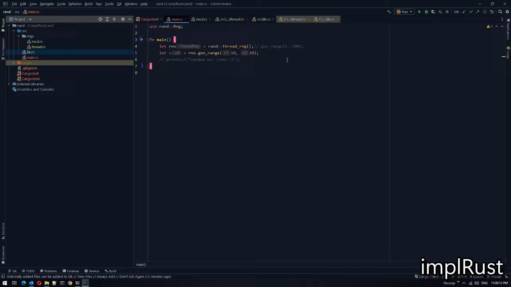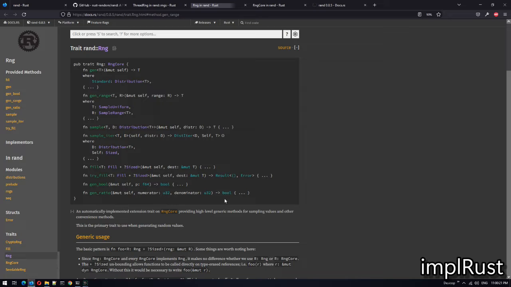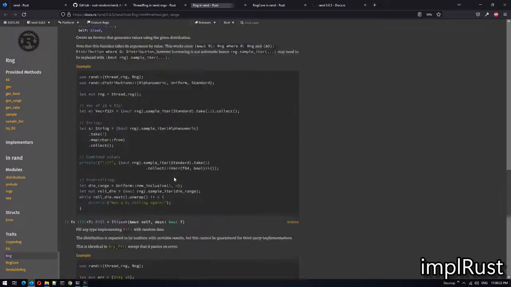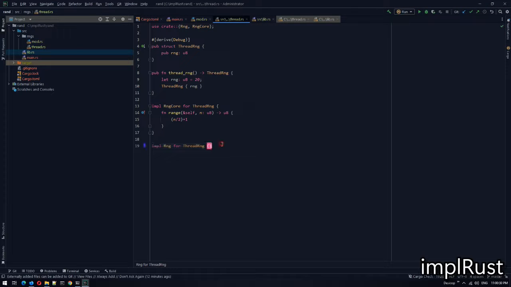Okay, but without implementing Rng for ThreadRng, we can get functions from the Rng trait. This is achieved by implementing trait on type. This line, impl Rng for R, with trait bounds RngCore and with or without Sized.